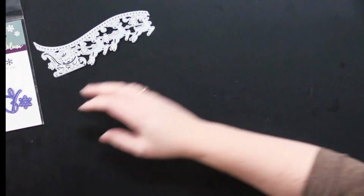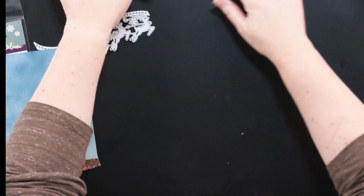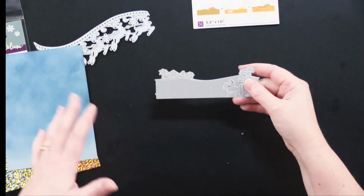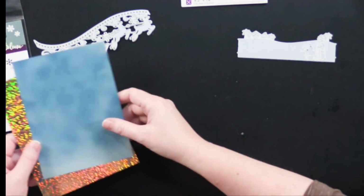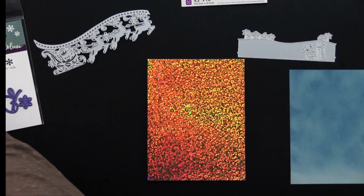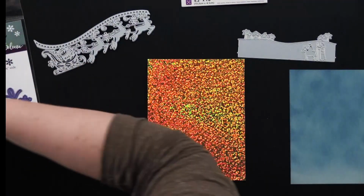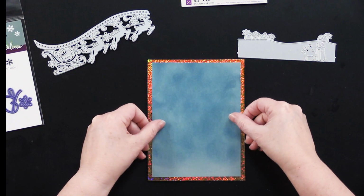Right, so what do I want to show you next? Okay, so for this one, I wanted to put together the double-sided one and show you how that works before we get into more of the double-sided. So I'm going to start off with the Bethlehem cutting die, and here I have a 6.5 by 5 inch card. Just covered it with gold sparkle holographic paper right here. It's cardstock. I always call it paper, but it is cardstock. And then I just took a piece of white cardstock and cut it a little bit smaller.